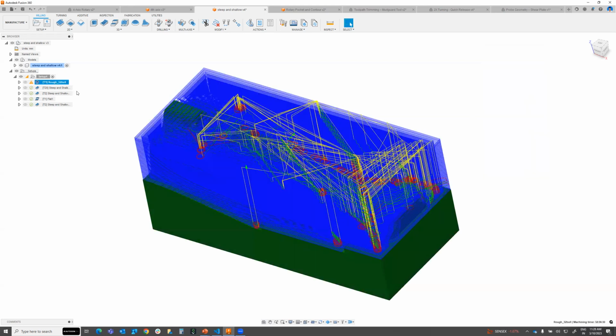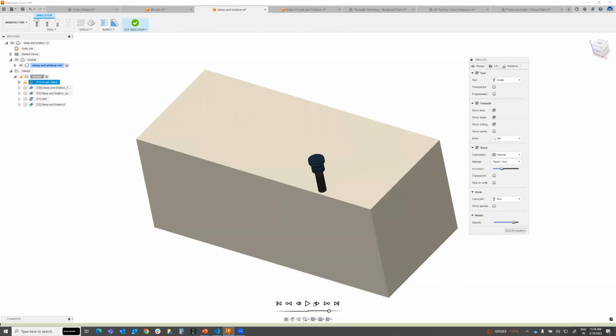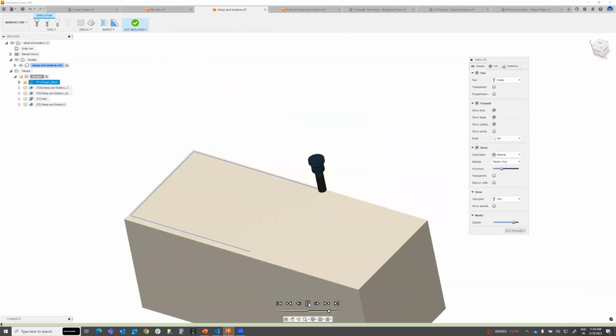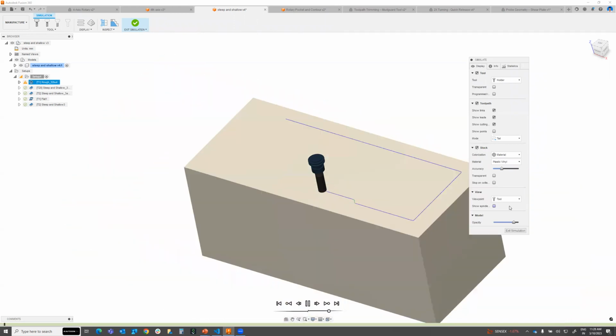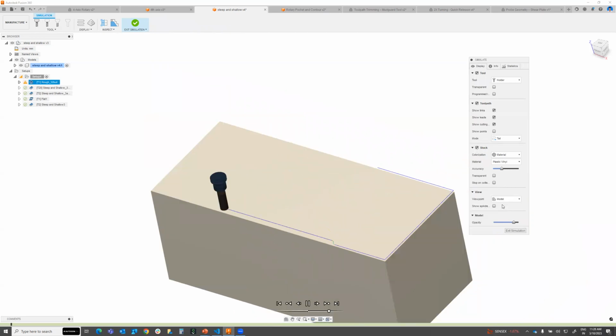Once you have done the toolpath calculation, right click and simulate the toolpath. You can go to this toolpath and simulate it with the solid. For the simulation, you can set it as a tool move or model move. If you view it as a model, the tool is going to move, or you can show a spindle or machine. I'll show you the machine at a later stage.